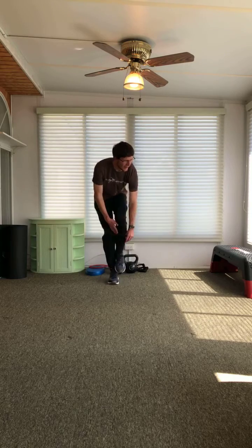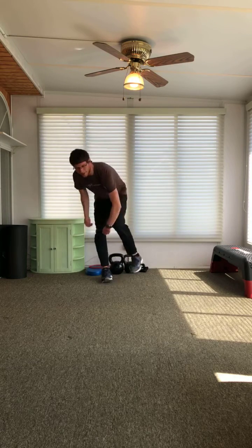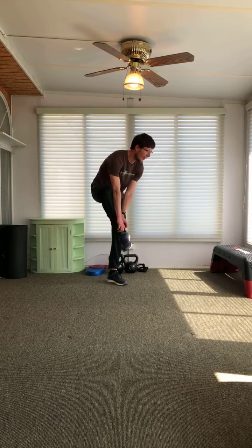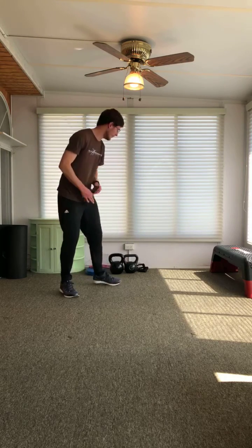And that was some good work. Definitely felt that glute working. I think that if you do it correctly, you'll find that that one really gets those glutes firing in there for sure. Definitely a tough one.